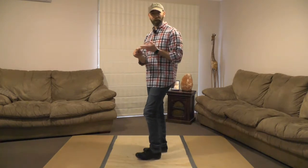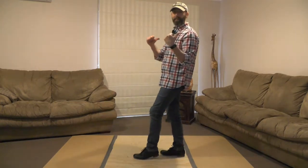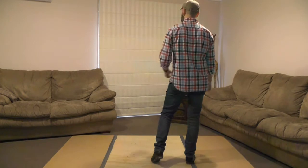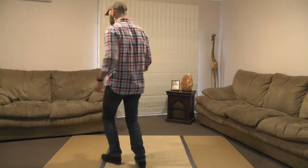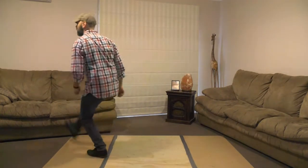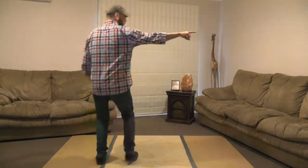Remember, to the left, we do the slur rock two, kangaroo, scuff brush toe, and triple back it up, and then we slur to the right. So let's try all that together. Slur rock two, ready, go. Double slur behind step, kangaroo, double step, scoot, scoot, rock step, scuff brush toe. Triple back, then the slur rock two.